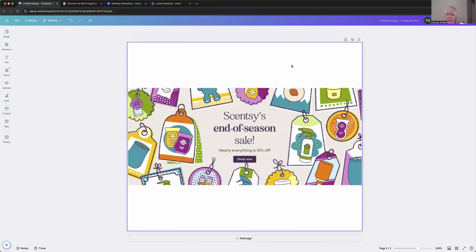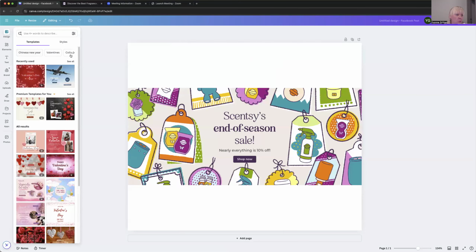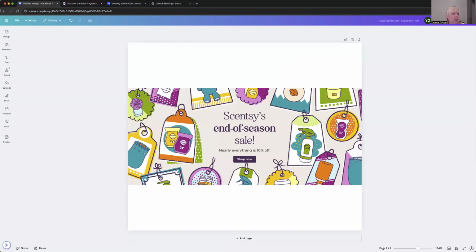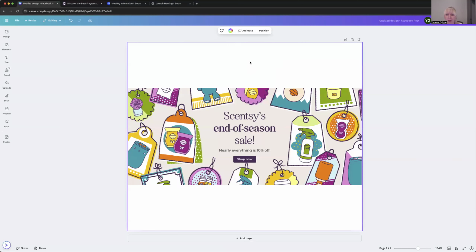So you can also see that it's not quite the size of a Facebook graphic. So up here's white, down here's white. So what I'm going to do is, actually, I'm going to get out of here real quick because Canva is not showing me my menu at the top. And I don't know why. Sometimes it doesn't do that. Oh, there it is. Okay.